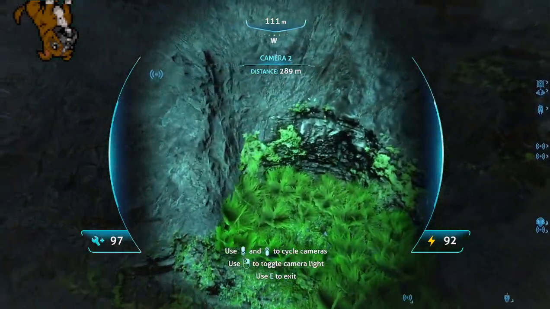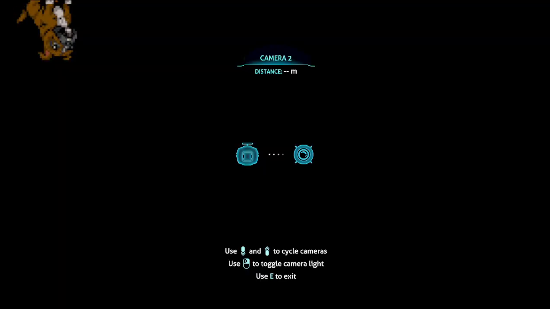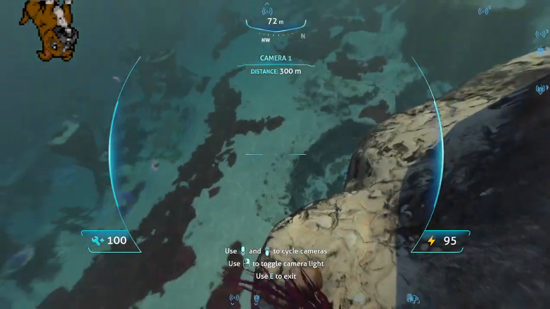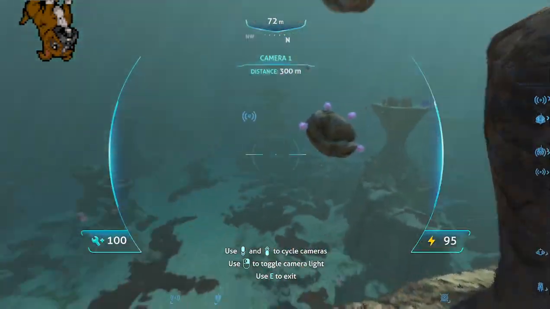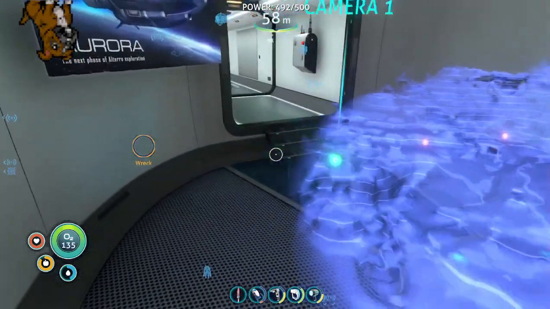Use the cameras to find quartz and... Well, it can basically triple your scanner range. That's why I like it. I can go forward and spin around a little bit. Hopefully it'll fix it. Because I know that there's at least 2 more wrecks, because the game told me there was 2 more wrecks, like, 2 days ago. But now it's not finding them. I don't know what its problem is.